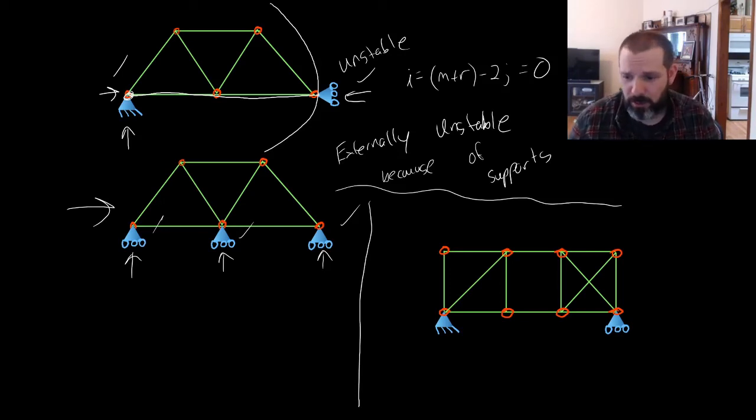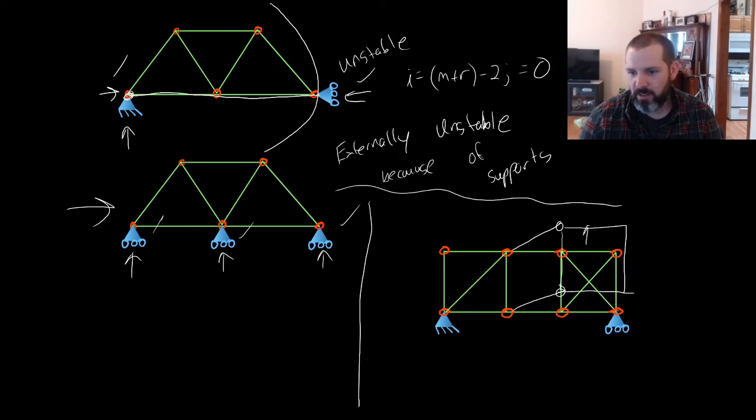This final truss down in the corner is internally unstable. It's internally unstable because basically, if you took this right-hand side and moved it up, the members in the middle would just shift up without any resistance. It can shear along this plane. So we can call this a shear panel.